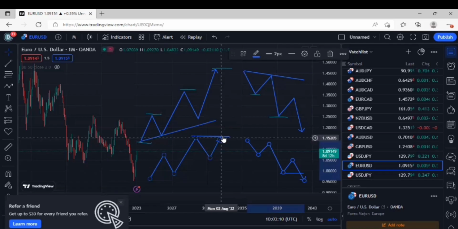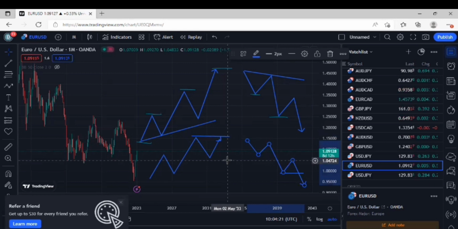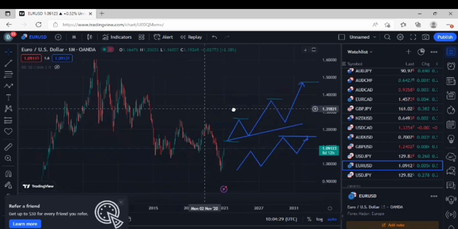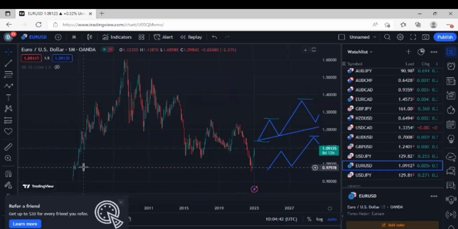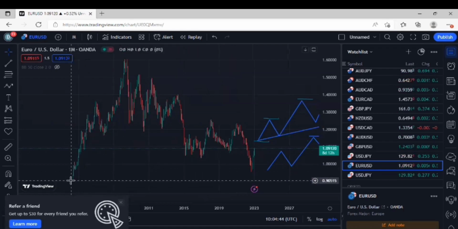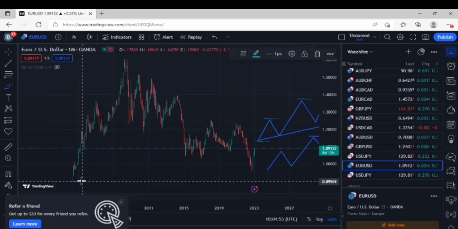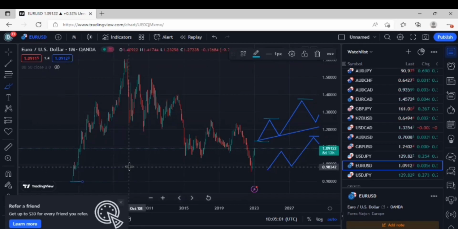So that is how you use market structure to determine the direction of the market, the trend continuation and trend reversal in the market. So now, if you look at this, this is the beginning of this trend of this Euro USD. If you look at this one, that started from here as the higher low. Now, how do we determine whether this Euro USD is in an uptrend or a downtrend?